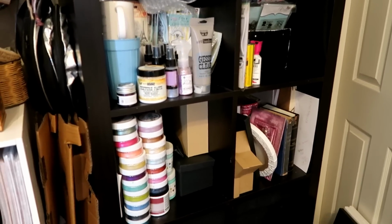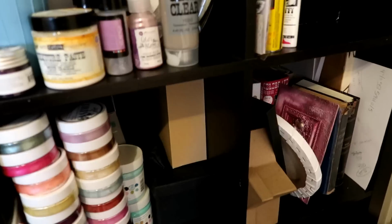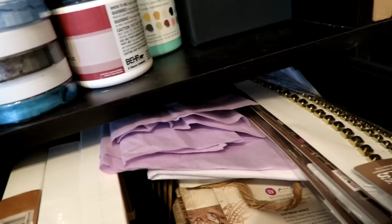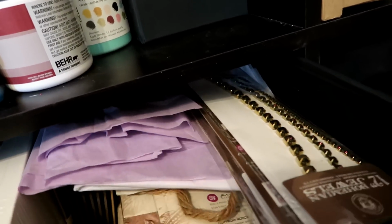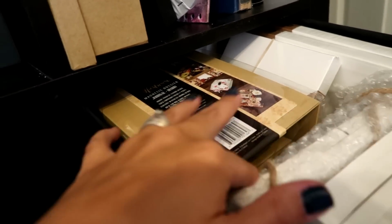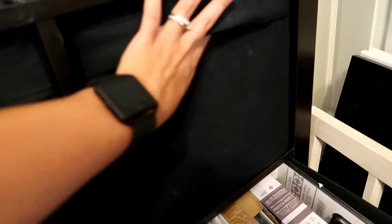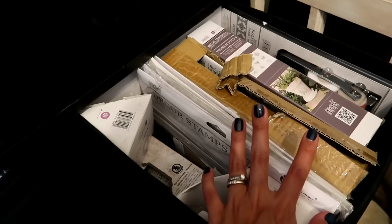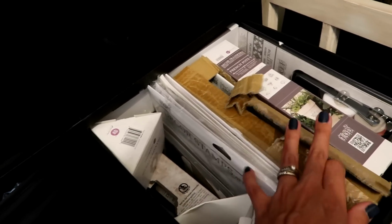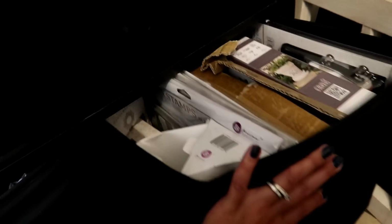But I'm just going to share quickly what I have here. This is kind of like my overflow of things that I have lots of. So I have a lot of the watercolor panels, the mini albums from Prima, and here again the IOD plaques, mini albums, watercolor panels. And sorry, these are really dirty. I live in Nevada and dust is everywhere. Anyways, I have all of my IOD molds and stamps in here, and some transfers that I will use soon.